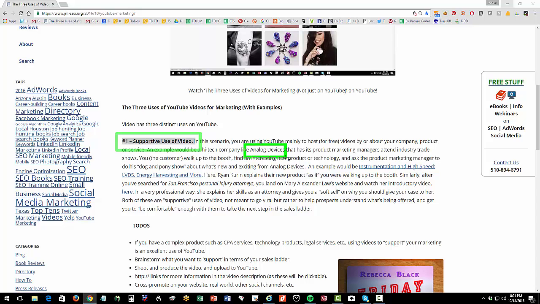So an example that I have here is Analog Devices. They're a company out in Boston, in Massachusetts. They're really a leading technology company. They produce a lot of chips that are in the embedded technology that you and I take for granted, our iPhones and our analog braking systems and our smart vacuums and all this kind of jazz, military aircraft, etc. So they produce these embedded high-tech chips and technology, very high tech.